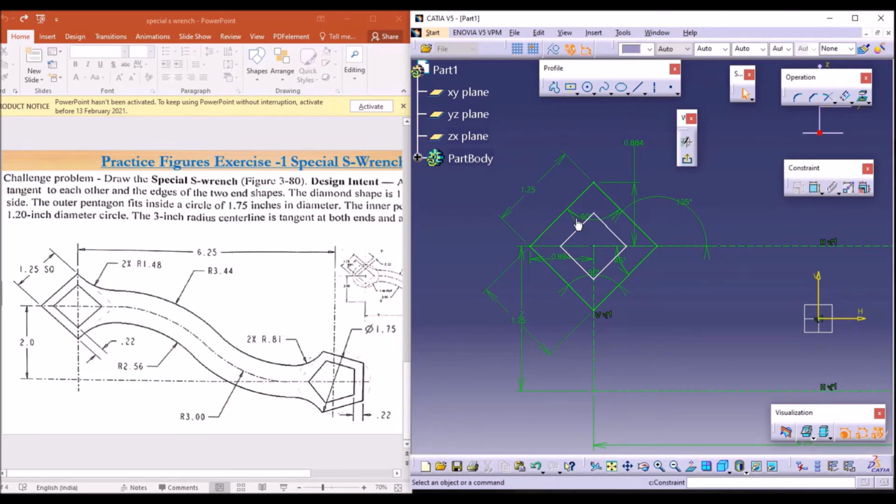Draw the rectangle by using the offset command and give the dimension like this. On 4 sides you need to give the dimensions, or in this manner, just specify the offset distances like this and change the dimensions as per your requirement. So this is one method.